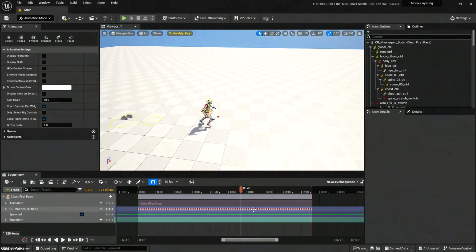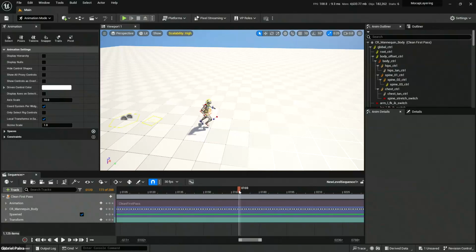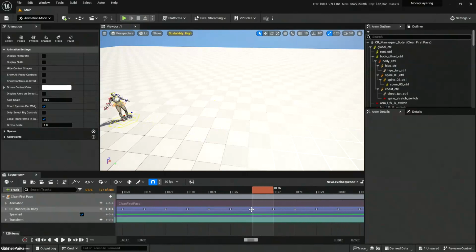So I call this step de-animating instead of animating. My first pass with control rig is not adding more keys, it is really removing keys, right? Like, for example, this one, right? This is a key that I would want to be reinterpolated by Unreal. For some reason, our character went back to T-pose at the center. And that is what this key is doing. So I'm simply going to select that key and delete it. Now you can run through your animation and you can see that, yeah, we have a little bit of issue there. But yeah, for the most part it is fixed.